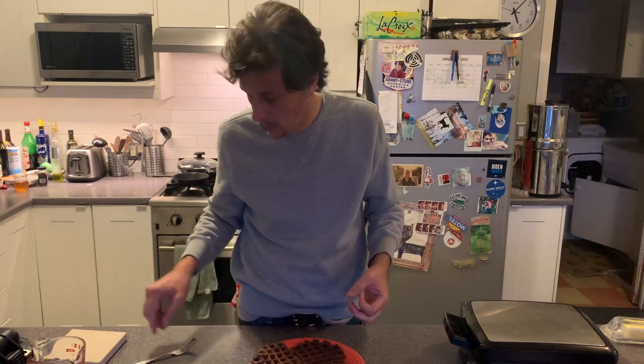It's not brownies — it's not like thick and fudgy. It's more like chocolate cake or chocolate waffle, but you can put ice cream on them, vanilla ice cream or chocolate ice cream. Sprinkle a little powdered sugar, drizzle some chocolate sauce on top, whatever you like. I made these at Burning Man one year — people kind of blew their minds, man. Plugged the waffle iron into the generator.